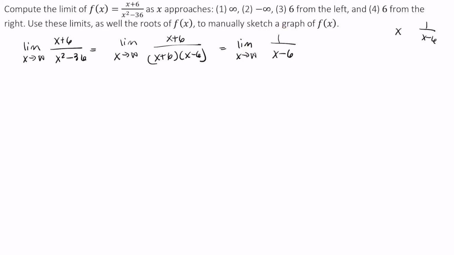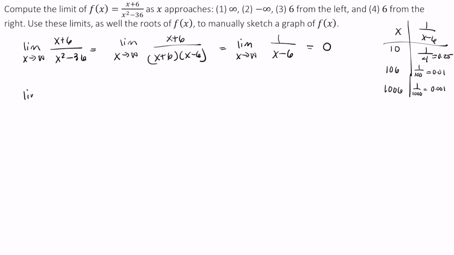But before I write that down, I want to quickly verify something. As x gets larger and larger, am I getting to 0 from above the x-axis, that is positive values, or from negative values? So let's try a few. Let's try 10, let's try 106, and let's try 1006. So this is 1 over 4, or 0.25. This next one simplifies to 1 over 100, or 0.01. This next one simplifies to 1 over 1000, which is 0.001. So as I can see, I'm getting closer and closer to 0, but I'm doing so from positive values. So let's keep that in mind.